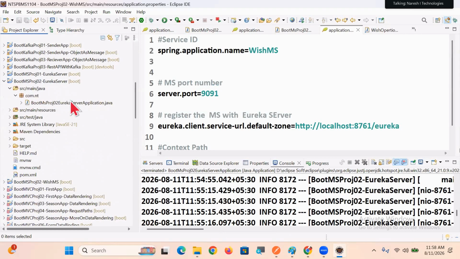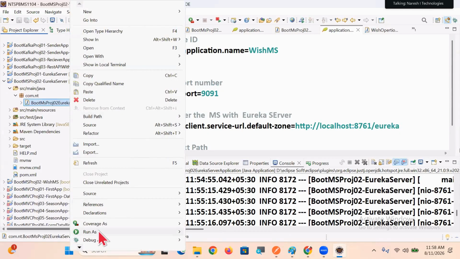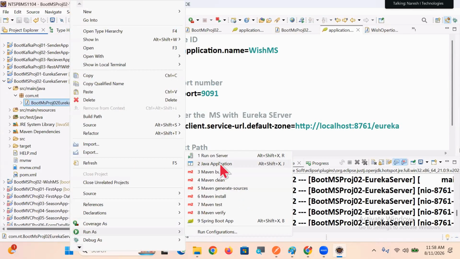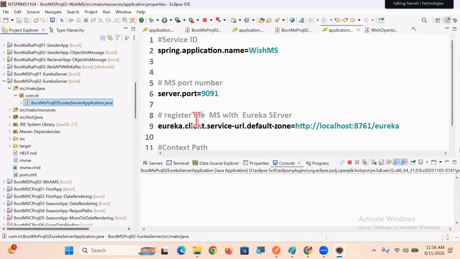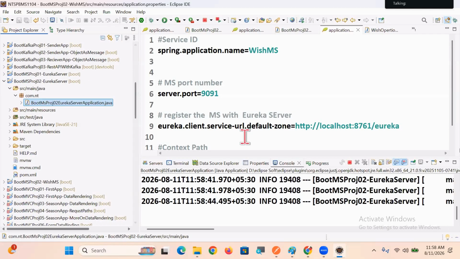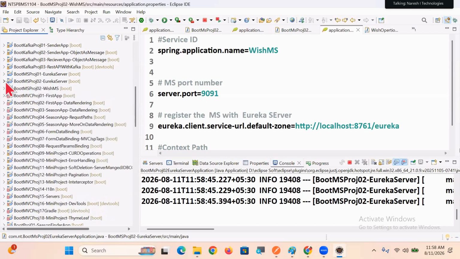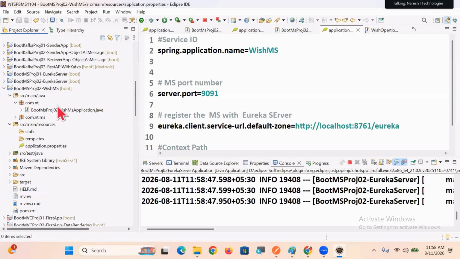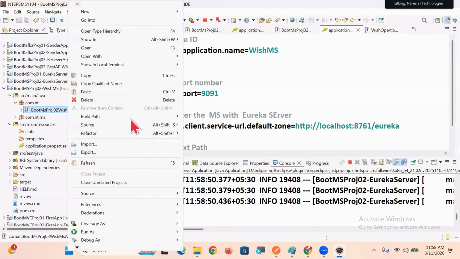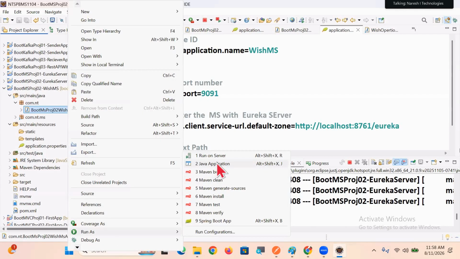I'm running the Eureka server first. Run as Java application. Wish MS. I'm also running the microservice.